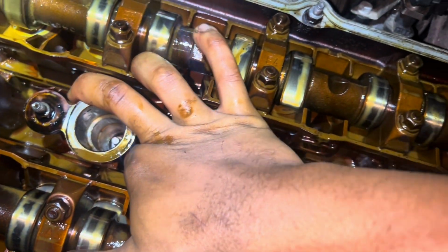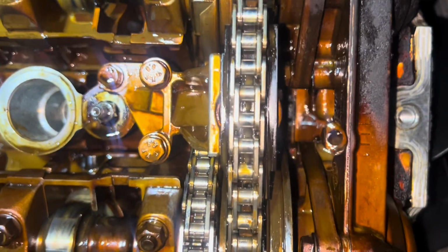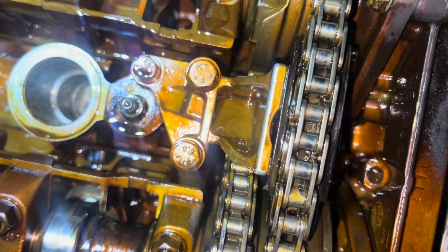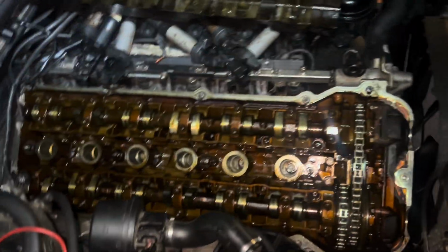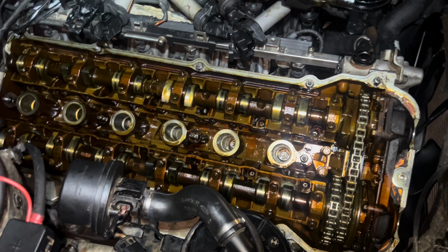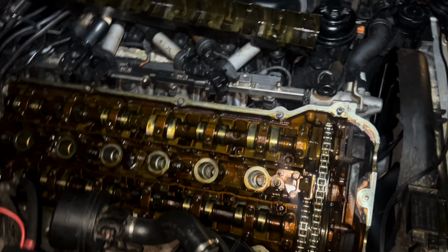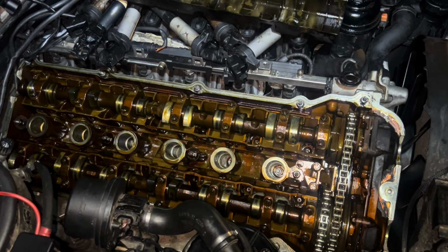So when I pulled the valve cover, we had all that. Overall, the timing chain tension seems to be good. The chain doesn't have any slack on it. Everything's tight. So I think it's just ownership. The previous owner didn't take care of the car, and that's all I can say, because these are prone to head gasket issues and overheating issues. I'm pretty sure this didn't happen immediately. They pretty much had a blown head gasket, but it wasn't that bad, and it was probably eating a lot of coolant.